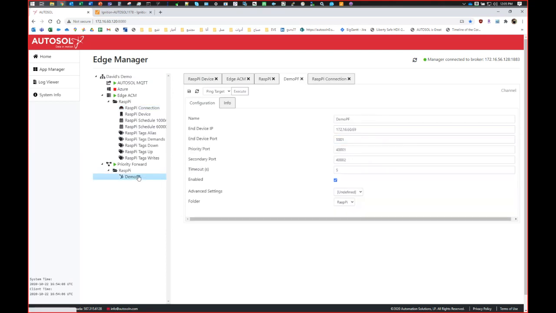So if anything hits 40,001, eACM's communication is suspended. It pauses the polling and allows the other application to talk to the serial device. Once that other device releases the connection, there's a timeout period, I have 5 seconds here, where eACM can then resume polling.